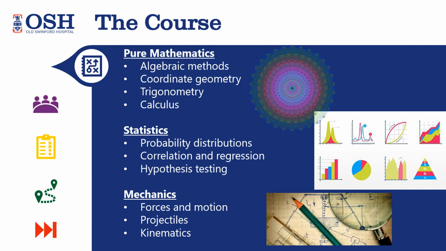The statistics is a component that you will have looked at for GCSE, but at A level now, you're looking at how it can be applied to a real world context on a far greater level. So, for example, currently the mathematicians that are involved for Public Health England and the Office for National Statistics in calculating the R rate for COVID-19 in the UK, they'll be using the same sorts of principles that you'll be developing at A-level study. So probability distributions, correlation, hypothesis testing, these are skill sets that hopefully will mean that you'll be able to look at some of the information that's presented on the news and in these briefings and be able to analyse it to a higher standard.